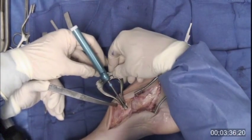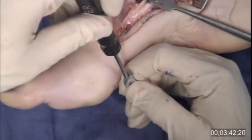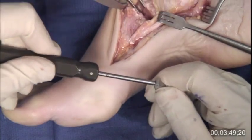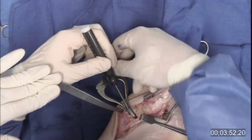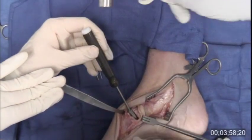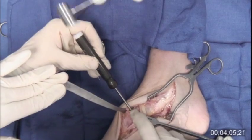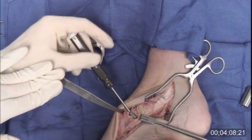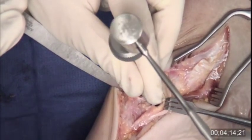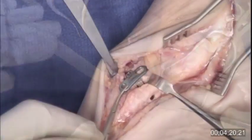The porous BioSync wedge allows for improved bony ingrowth with enhanced resistance to abrasion compared to competitors. As with the Evans wedge, the central fenestration may be filled with bone graft. The threaded inserter facilitates wedge placement, which is fine-tuned with an impactor. Typically I allow patients to bear weight in a cast boot at two weeks with a medial displacement calcaneal osteotomy or a cotton osteotomy. After a lateral column lengthening procedure, weight bearing commences at four weeks. While the BioSync cotton wedge is indicated for use with plate fixation, I typically do not find this necessary in my practice.